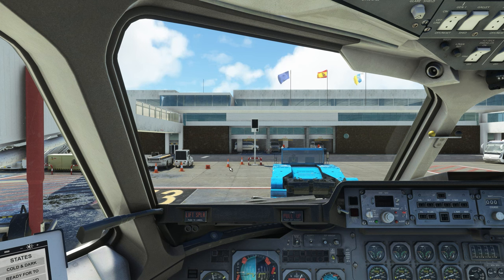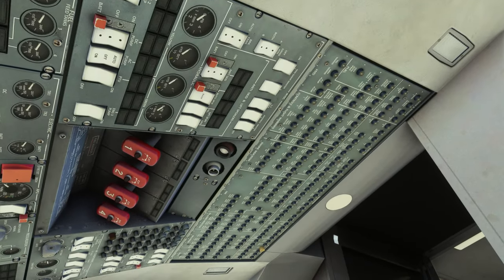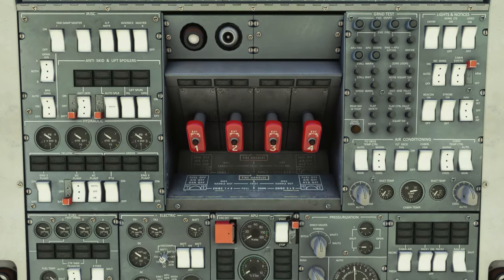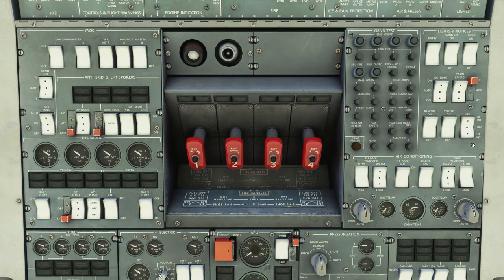The only thing really to first point out is, much like some slightly more expensive add-ons, the circuit breakers are not clickable, so it's not 100% study level yet. If you notice on the upper overhead panel, you've got all these ground test buttons for your first flight of the day. Now, I'm not going to go through them today, but they all function as expected, so you can do all of your pre-flight checks on every single system before departure, and it all works.